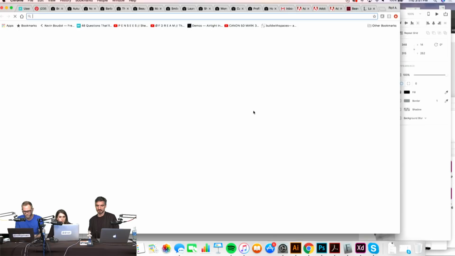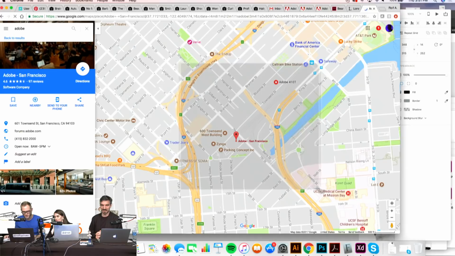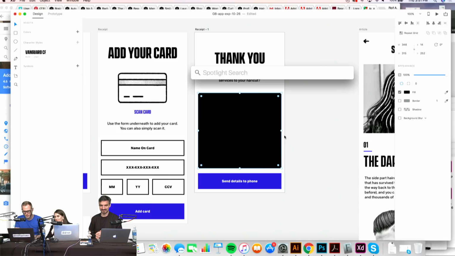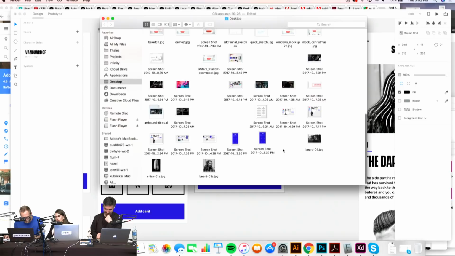This will be great. The screenshot of the map. Here we go. We are here. I'm going to steal this again. It's a good idea. Take a snapshot, and then I guess that went to my desktop somehow. It's somewhere in here. Let's try to find it. My desktop is always a mess. That's just part of being a designer.